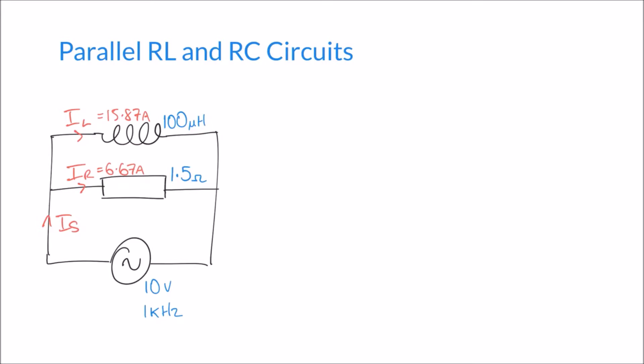Okay, so just as a reminder I've noted IL and IR there on our diagram: IL 15.87 amps and IR 6.67 amps, and what we said was we can't simply add these together to get the supply current. It'd be nice if we could but it's slightly more complicated than that. The reason for this goes right back to when we first started to look at inductors and capacitors. One of the things we said was that in an inductor current lags the voltage by 90 degrees, and in a capacitor current leads the voltage by 90 degrees. Well what does that mean in terms of this circuit? It means that the currents IR and IL are not in phase and they're in fact 90 degrees apart because the current that goes through the inductor has a 90 degree phase shift whereas the current that goes through the resistor doesn't.